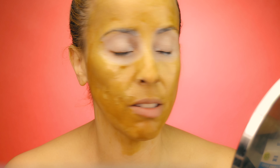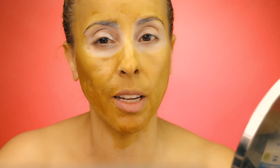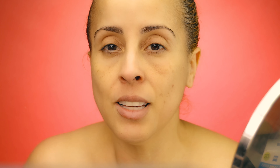Hey Siri, can you set a timer for 20 minutes? After the 20 minutes I'm coming back with a clean face. I'm not going to clean it here because it would be a huge mess, but I remove the mask using cold water as always — for everything I use cold water. Before taking off the mask, I want to show you how it looks when dry — it's really like dry and your face feels really tight. Now I'm back with my clean face. It's really soft and clean.